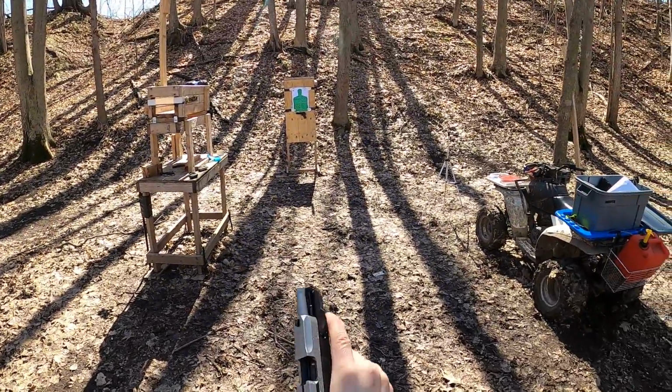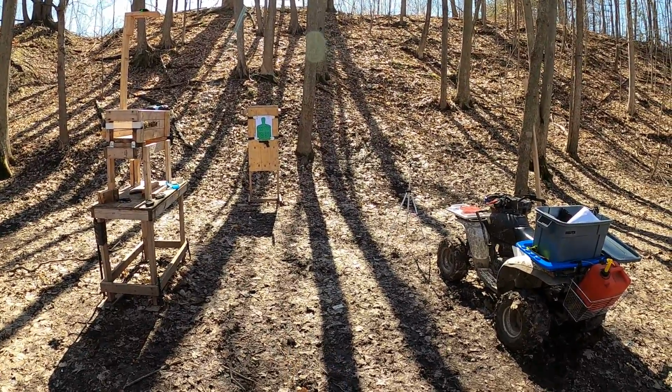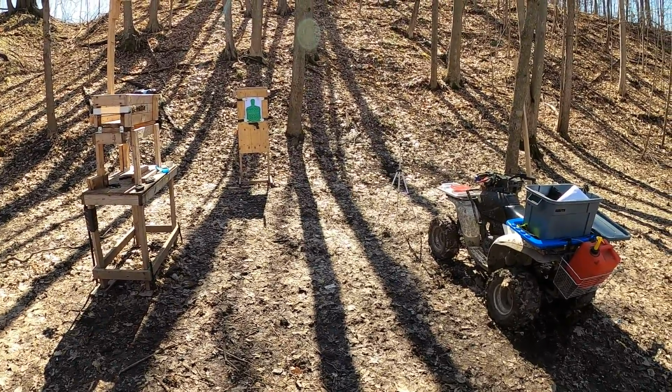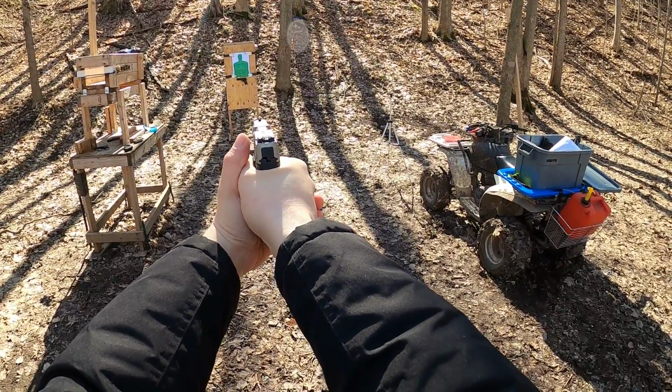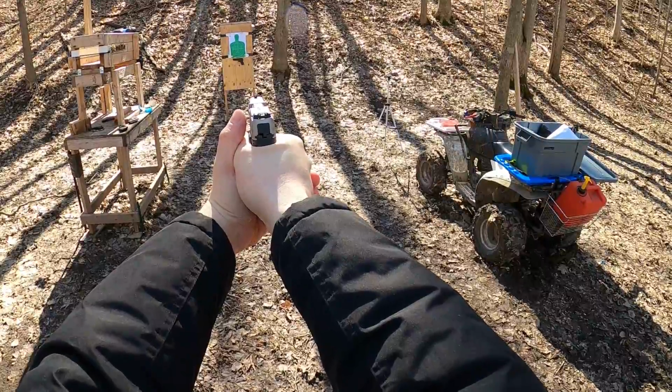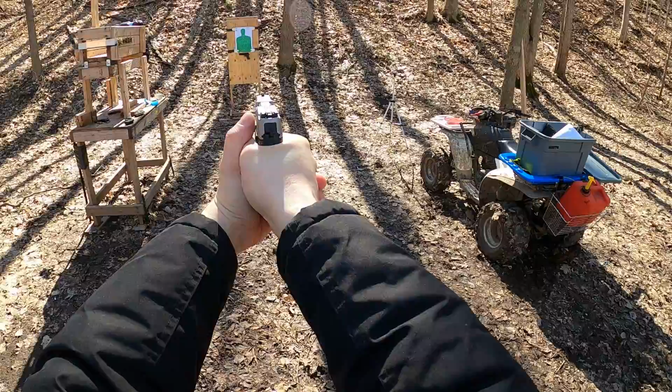All right, 7 yards. G2C, I've oiled this significantly and cleaned it. I'm gonna see if this shoots a little bit better with the steel cased ammo. 7 yards at my mini silhouette here. Very low and to the left.